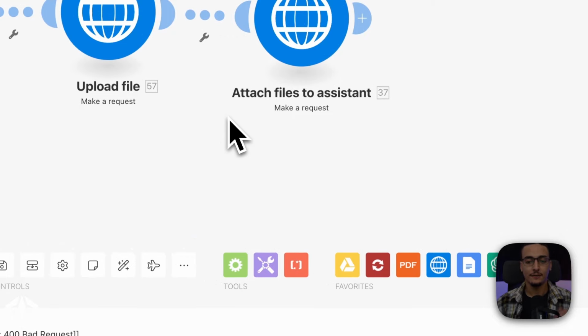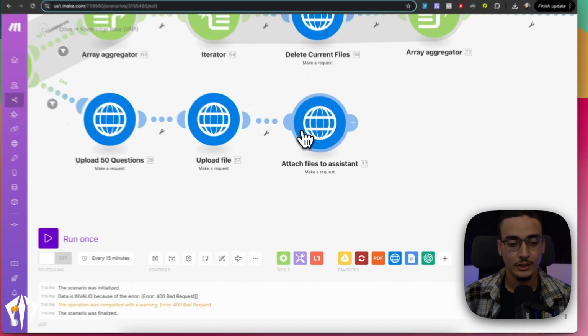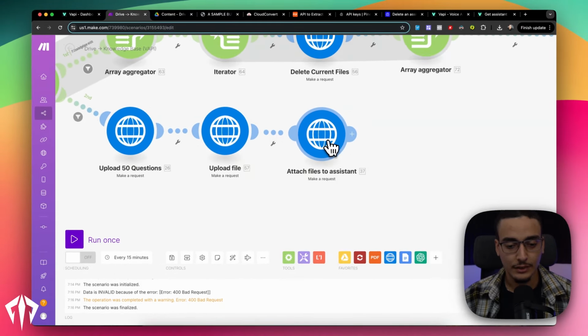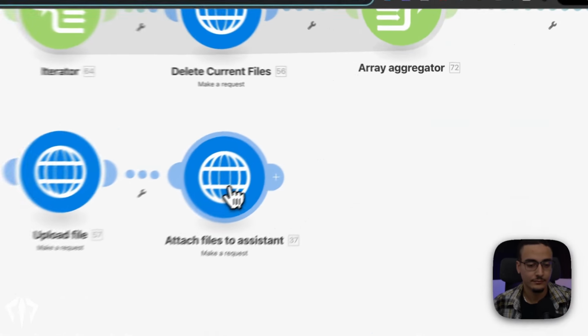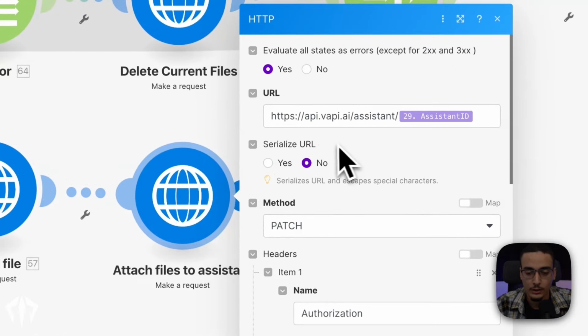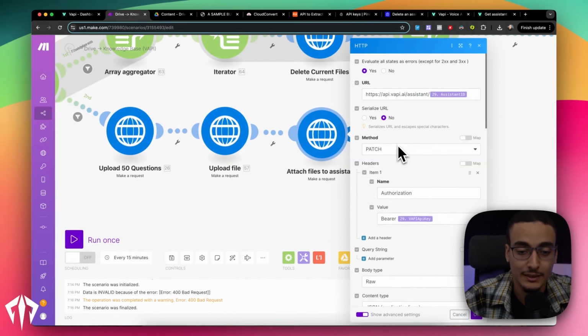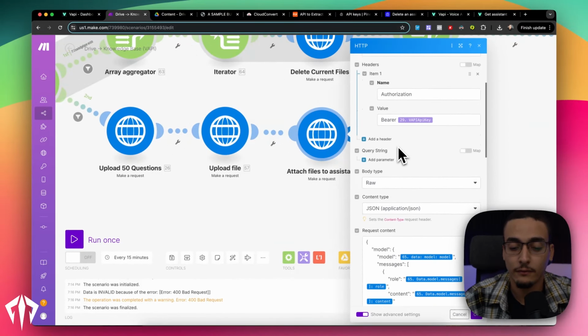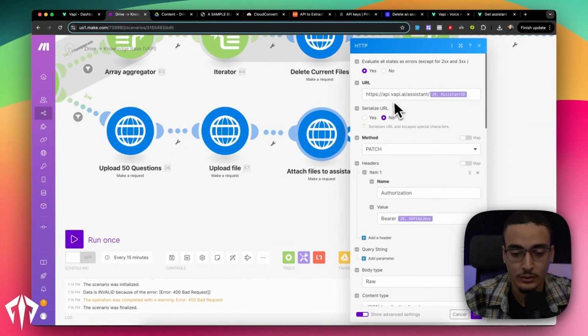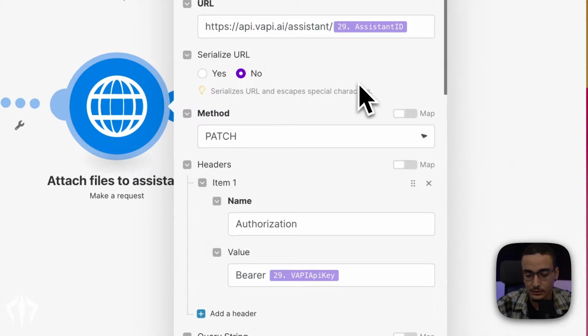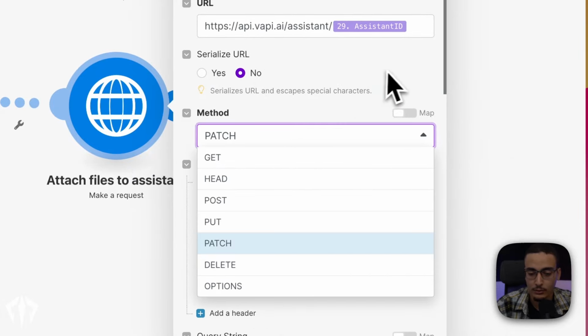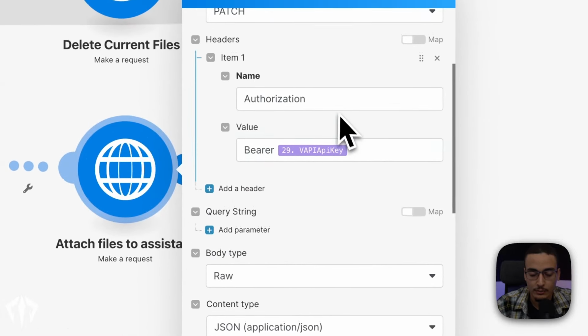And now the final thing that you have to do for this branch is actually attaching the file to the assistant. So now we have two files and we have an assistant. How do we connect them? Fairly straightforward. We're actually going to update an existing assistant with the files. So in this case, we're going to use a different method. Same thing as whenever we're getting the assistant. Instead of using a GET request, we're using a patch request or update request. Tomato, tomato. Same thing as before.